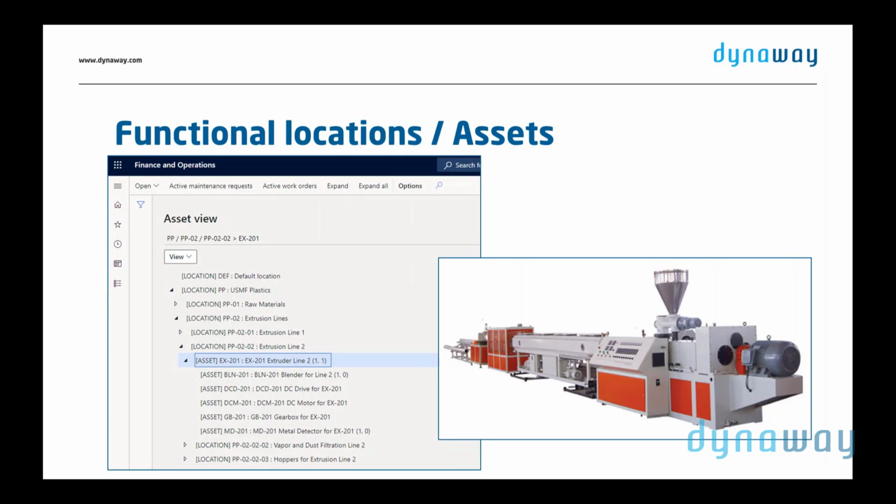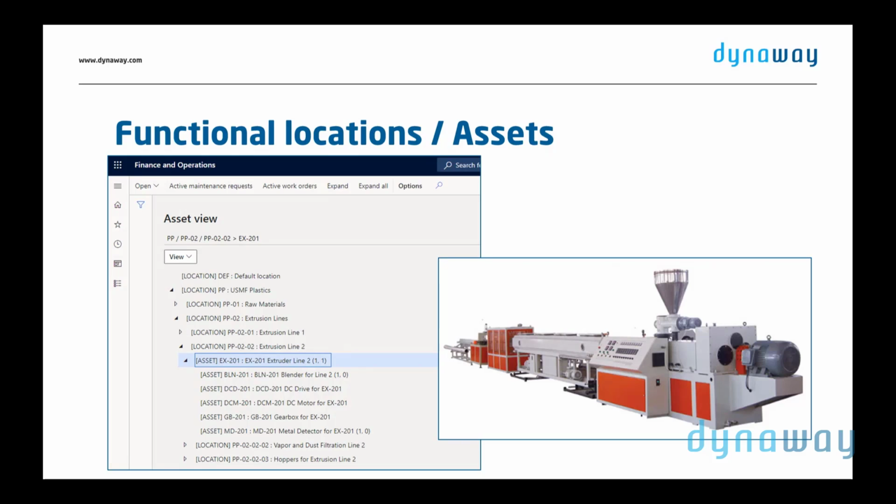It will show me the full tree structure. I really like that we can now see if it is a location or if it is an asset that I'm standing on. There's no limitations on how many sub-locations you want, and there's no limitations on how many sub-assets you want. So you can build this structure exactly as you want.